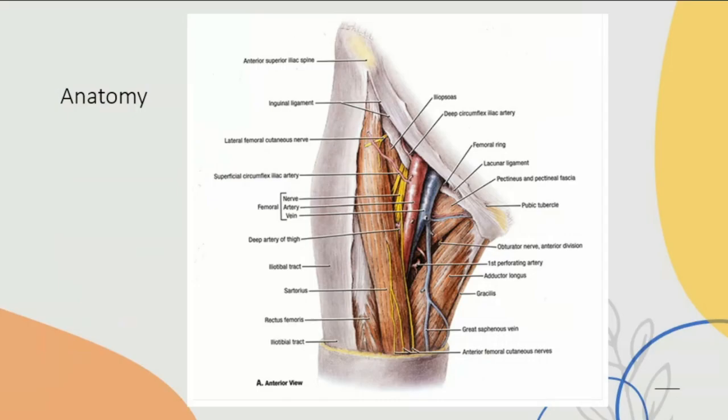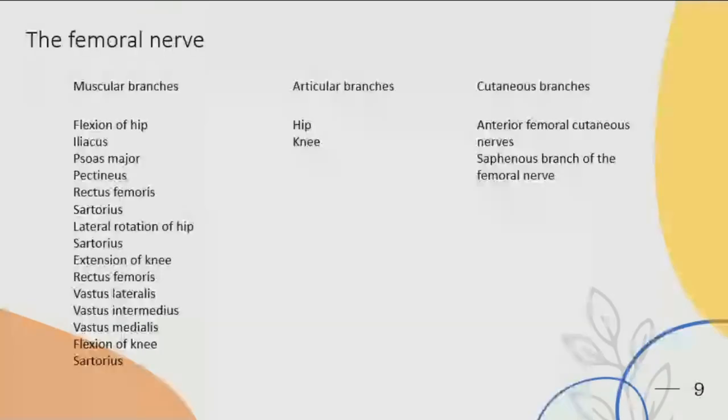So this is the anatomy where the femoral nerve lies in our anterior thigh. So as we know, from medial to lateral is VAN, vein, artery, and nerve. So the next slide I'm showing is the osteotome distribution. We have a myotome distribution, and lastly is the cutaneous distribution of the femoral nerve. This is just a repetition. So this slide is just to show it's a compound nerve. It has a motor and sensory component, and there are particularly articular branches to the hip and knee.